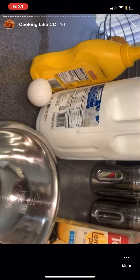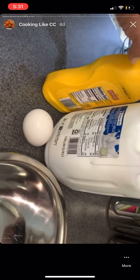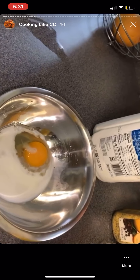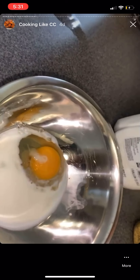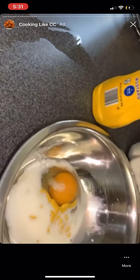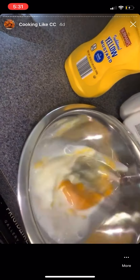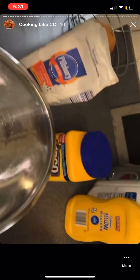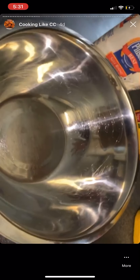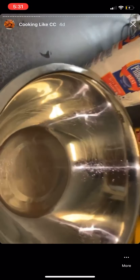For my batter I'm going to use one egg, a little milk, and a little mustard because I don't have any buttermilk. That's my egg and milk — I'm just going to squeeze some mustard in here. Mustard is really good in batter. For the breading I'll use a little cornstarch and more flour than cornstarch. I'll mix those together, then dip wings into the wet batter and then into the flour breading before dropping them into hot grease.